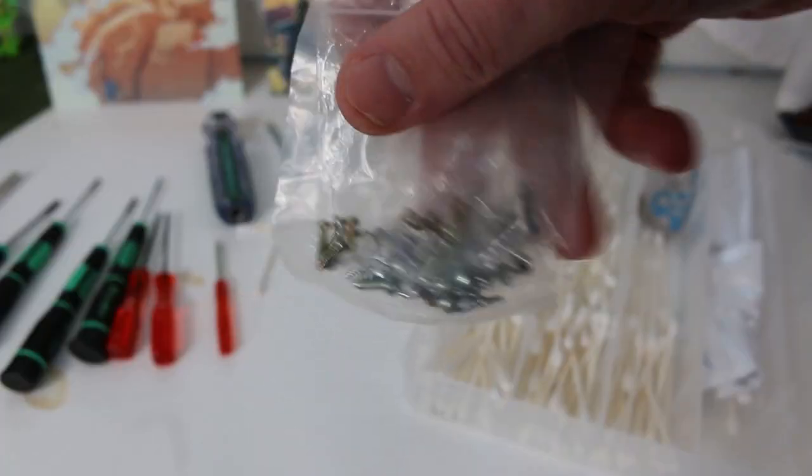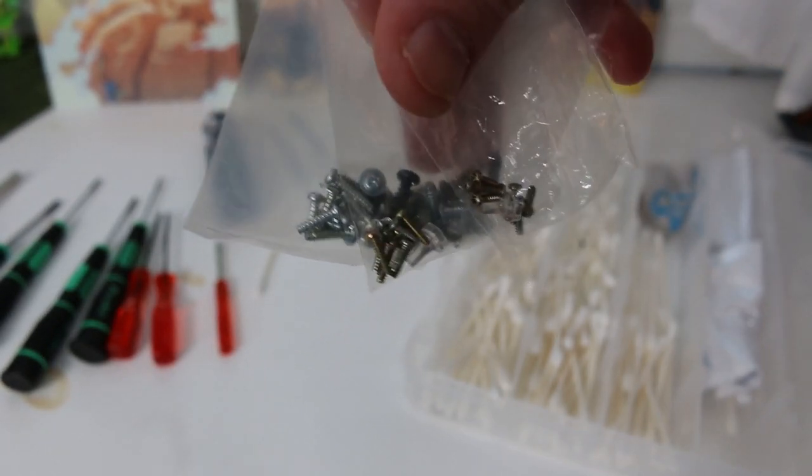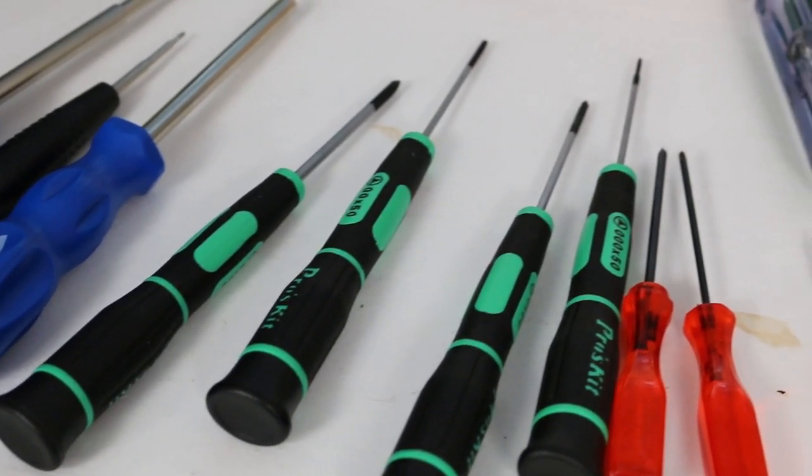One kind of weird, unique item that I have in my cleaning kit is a bunch of these little tiny screws. A lot of them are the tri-wing design for the tri-wing screwdriver, which is on a lot of different Nintendo products. And then some of these screws are for cartridges for like the Sega Genesis as well. This just allows me to have extras if I happen to lose one or if I need one for a cartridge that's missing one. I just have these in my cleaning kit because it's a great place to have them and I'll be needing them on hand while I'm cleaning it.